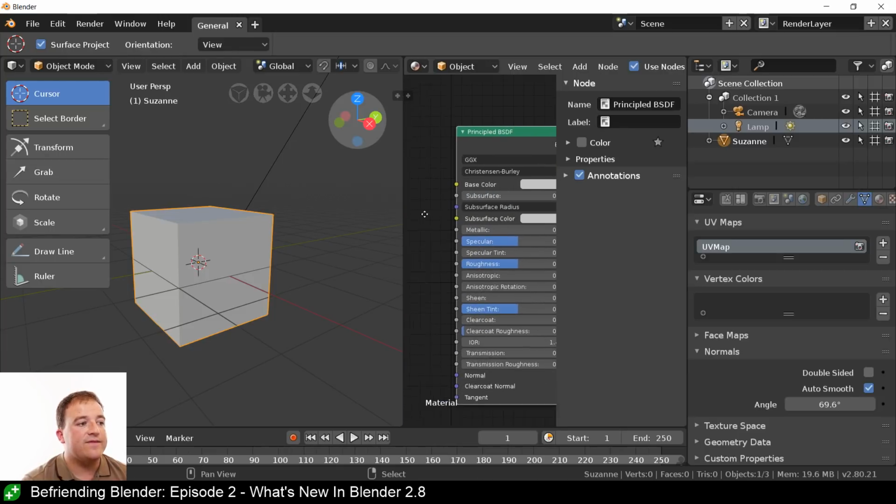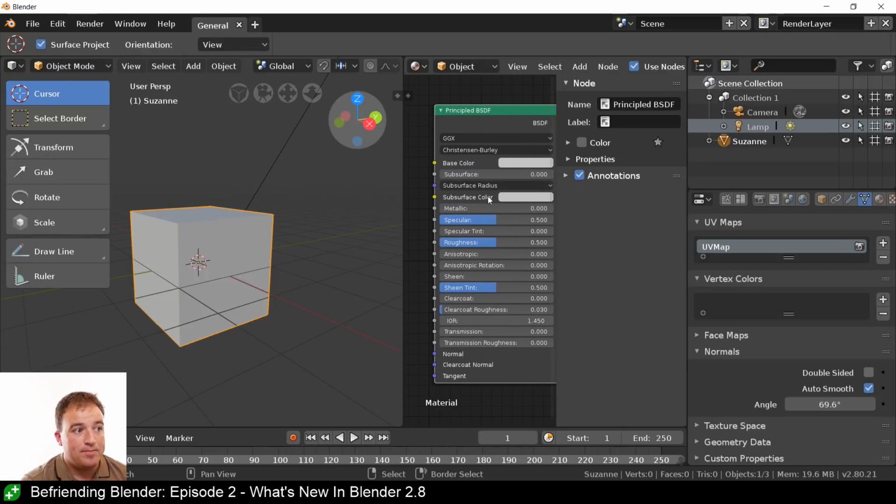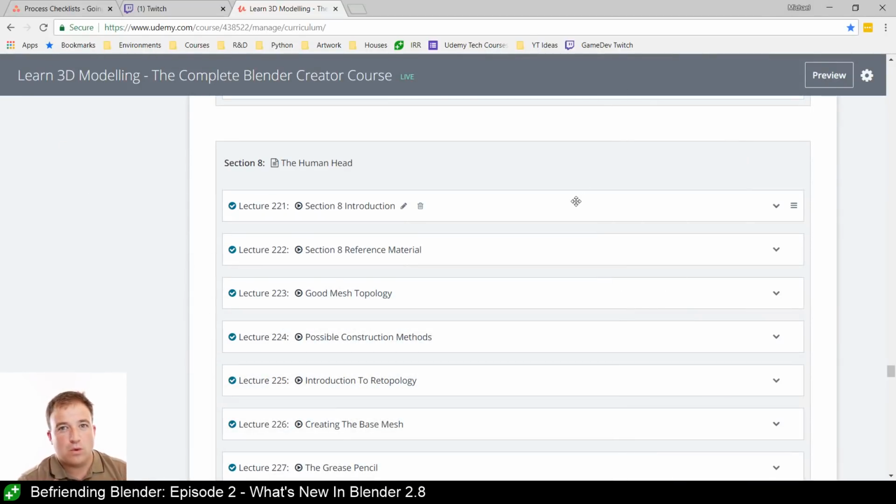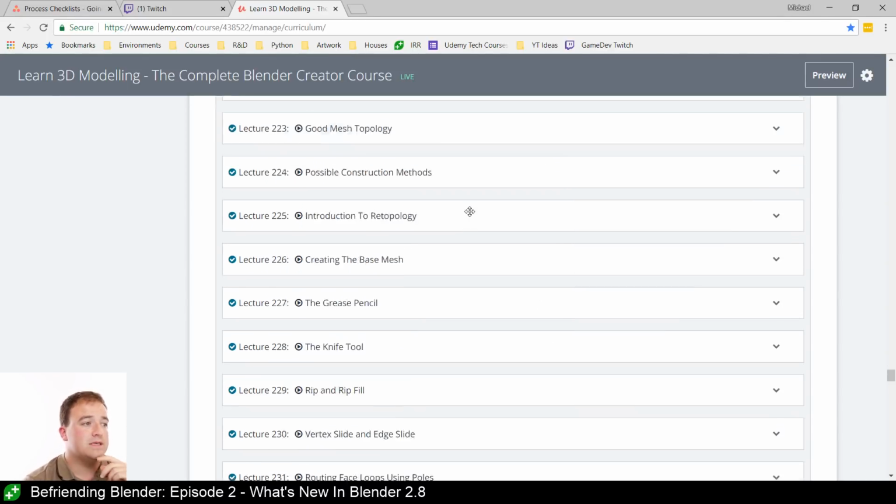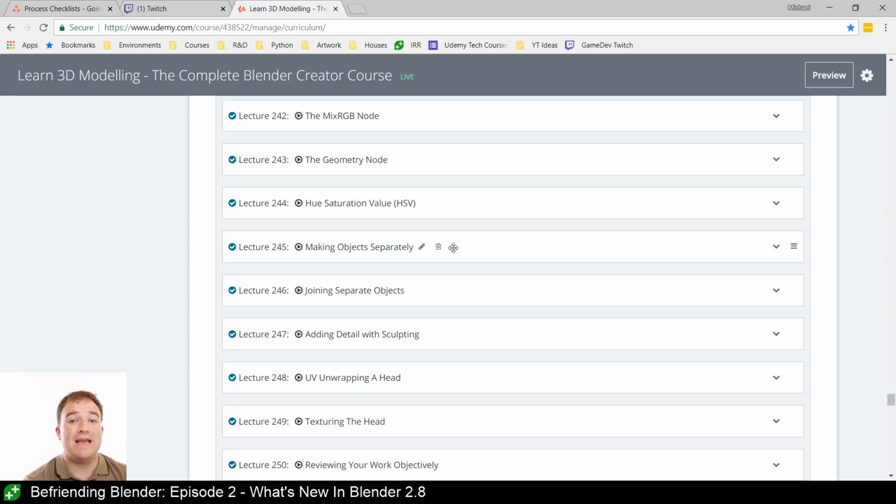So this does have a subsurface input to it, but I'd still recommend currently to use the setup if you want a more realistic result, where there are multiple layers of the skin where light's coming through. I think you're going to get a much better output. But again, it depends on what your end goal is. If you're going for ultra realistic, then having a complex, unique node setup is going to be much better.